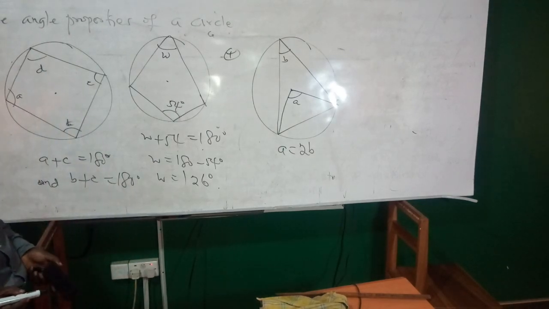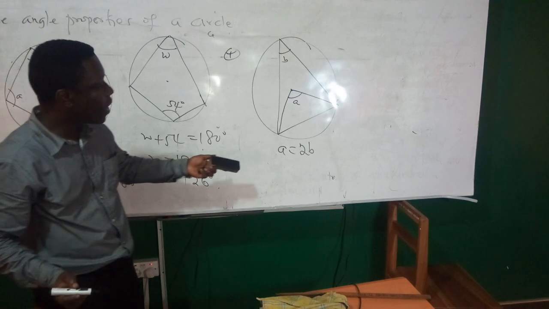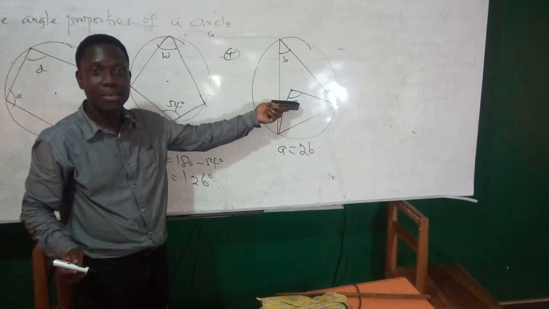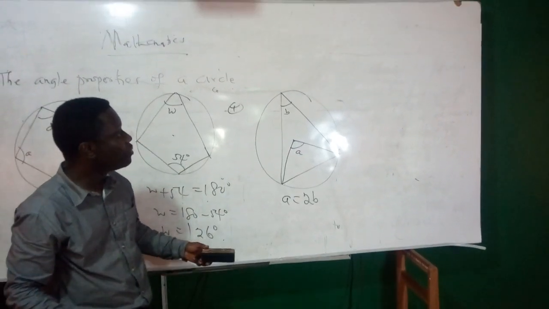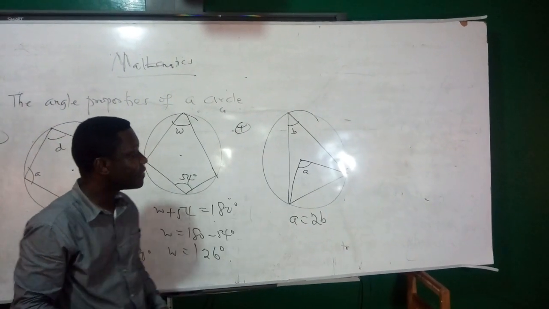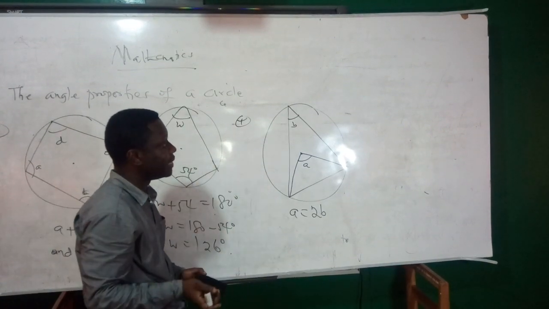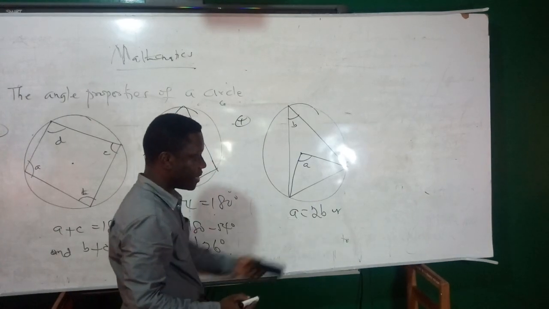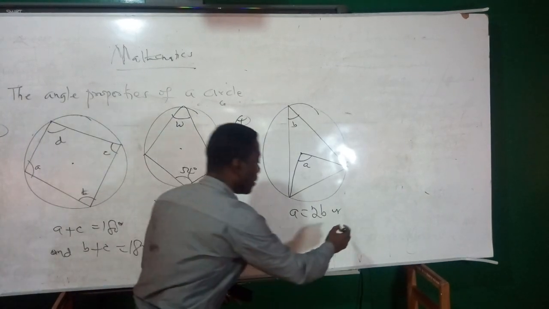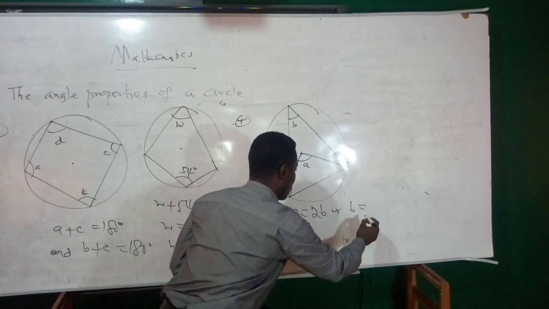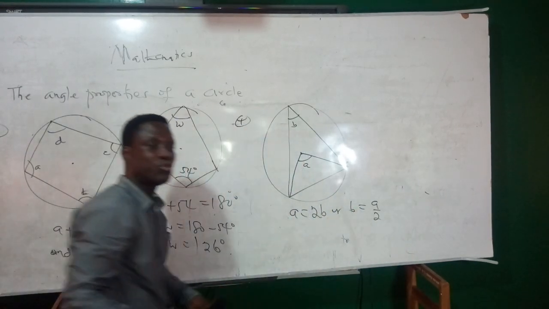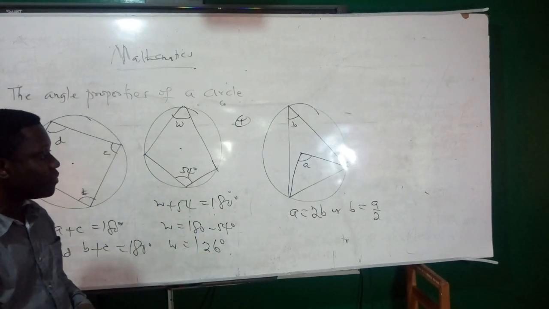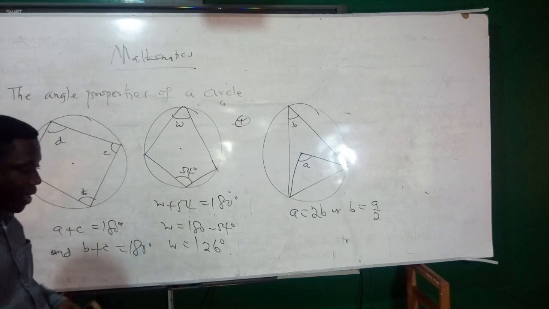Now, this is when you know the angle at the circumference and you want to find the angle at the center. So on the other hand, if you knew the angle at the center and you wanted to find the angle at the circumference, because this time you want to find B, it's just a question of dividing through by 2, and so it's also the same as B is equal to A over 2. So either your A is 2 times B, or B is A over 2, whichever one you want to find.